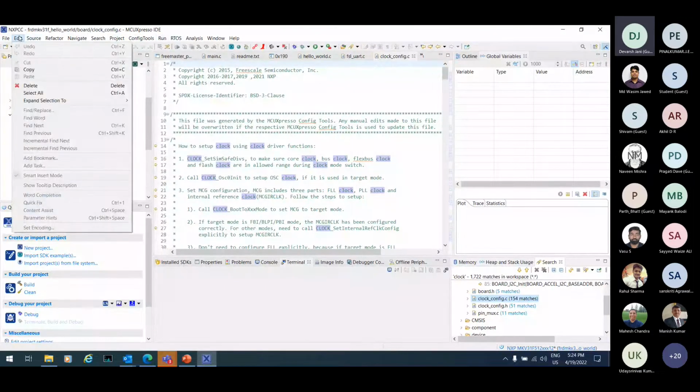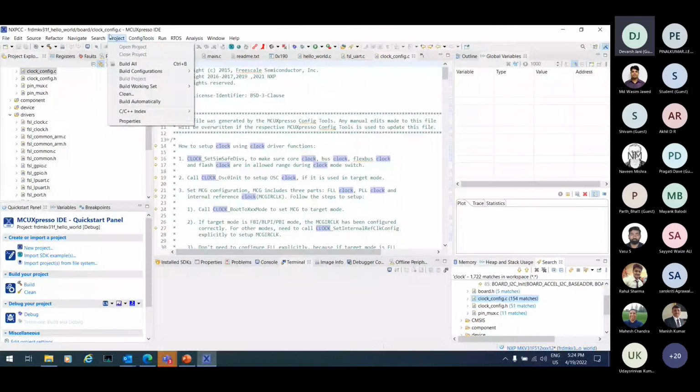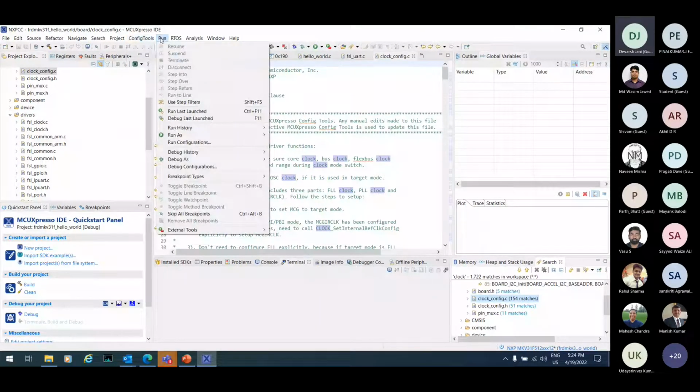Let's go one by one. Search, projects. We have explained what the build is and how to build. So for whichever project you want to build, you can go to Projects and Build, and whichever project you have selected, it will build that project, or you can use this hammer button to build your projects. This is a configurations tool. I'll come back later to tell you what other things are there.